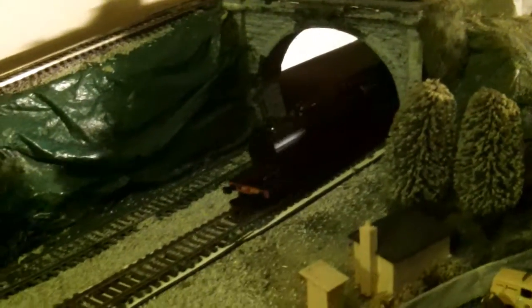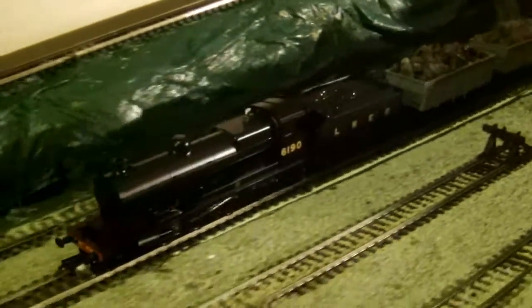And if you haven't yet got one of these models, then get one. I don't know why it took me so long to get one of these really, to be honest. Because they are just stunning models, whatever livery you get them. Because you've got to have freight locomotives in your collection, because they make your collection interesting, as opposed to just having passenger and express locomotives. And she will serve to be an important asset for the railway. But then again, all my models are important.